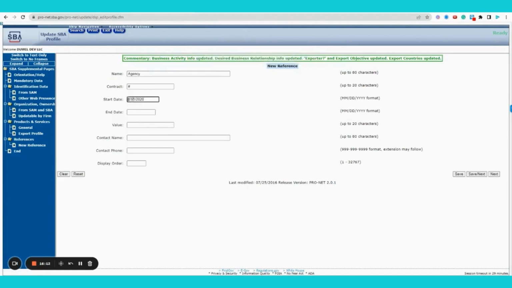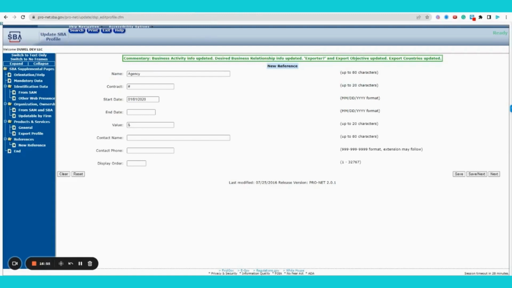Okay. The value: the full dollar amount. Again, if it's in progress and you're getting paid periodically, then whatever the contract was worth up to that moment when you're putting it in, that's what you put in here. Some people feel like they don't want to share the value of the contract, and I get it, but there's a reason for it. If I'm looking for a company to provide a task or goods or services, I want to know that they can handle the job I'm thinking about offering them.